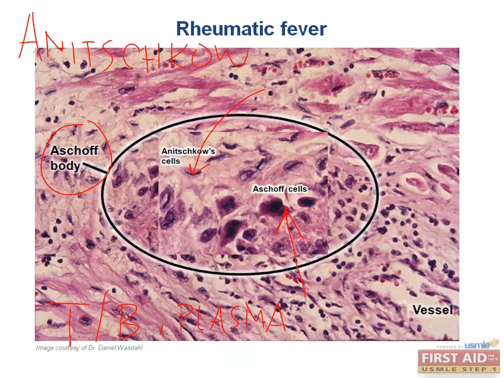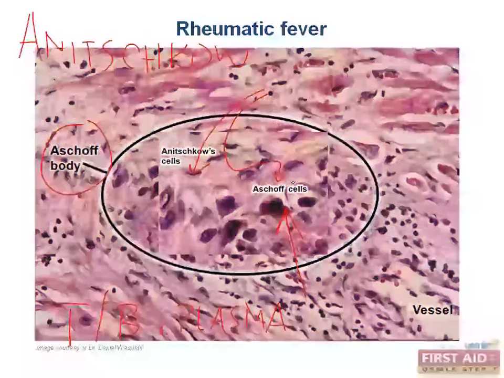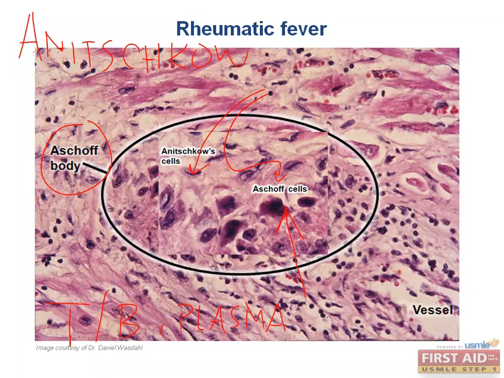So if you take a bunch of these caterpillar cells, which are Anitschkow cells, and put them all together, because that's what macrophages do when there's a bunch of inflammation for a long period of time, you can have fusion forming giant cells. In this situation, when these caterpillar cells or Anitschkow cells fuse, they become very dense-looking Aschoff cells. So it's confusing, but it's important to note that Anitschkow cells become Aschoff cells, and an area that includes T and B lymphocytes, plasma cells, in addition to the Anitschkow cells and Aschoff cells, is called an Aschoff body.